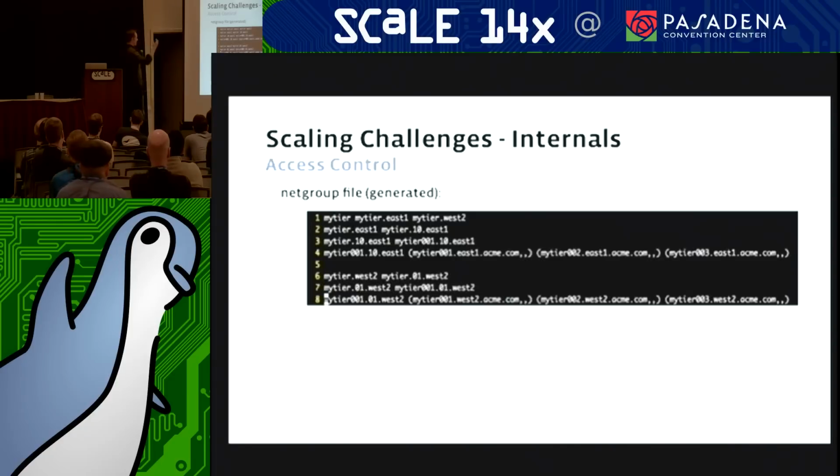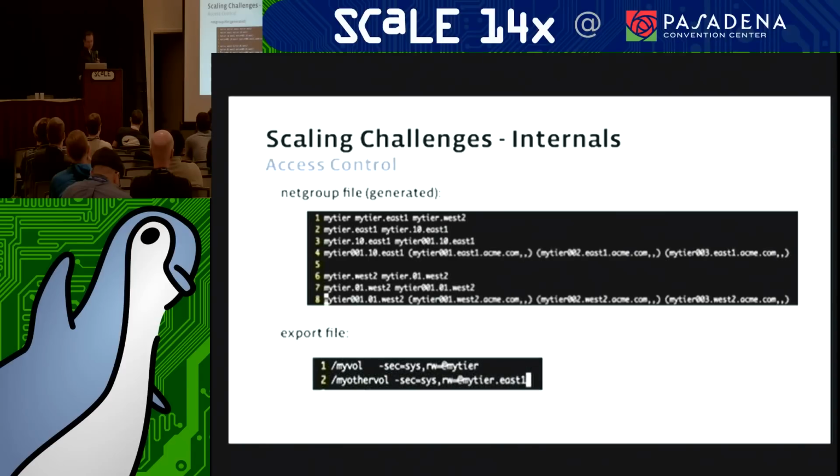Effectively how it works is you define an export file like this, and we have a job in the background that scans these exports and will create netgroup files against a really huge database that knows, say, in a host scheme called my tier, for example, it'll figure out what all the my tier hosts are, and it'll generate a netgroup.